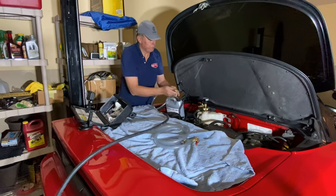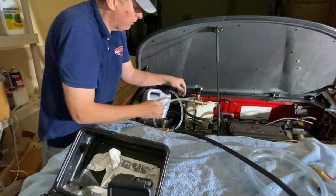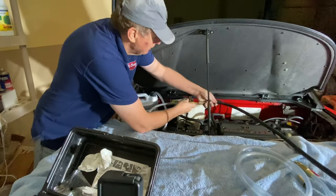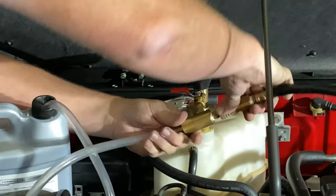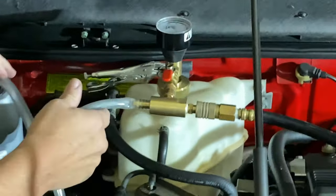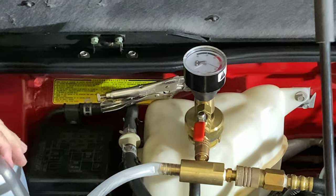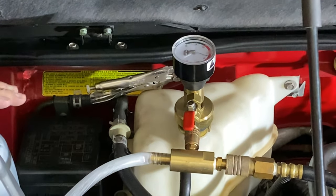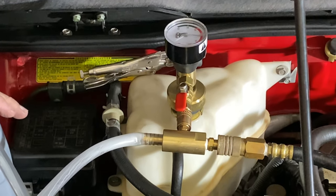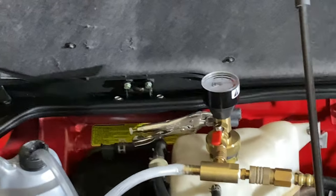Okay, so we're going to go ahead and put this piece on. This is the Venturi that draws a vacuum. We have the catch can here, and then we're going to apply air pressure to this. You'll see the vacuum starting to draw on this. You can feel air coming out of the gear, so it's drawing a vacuum down on the car. Now, if that needle doesn't move, it means you don't have a tight system.